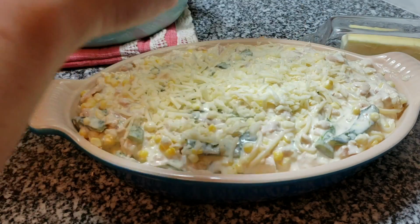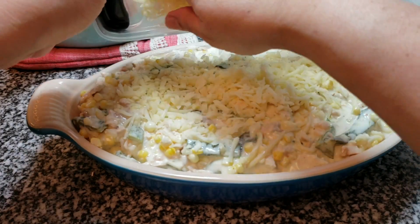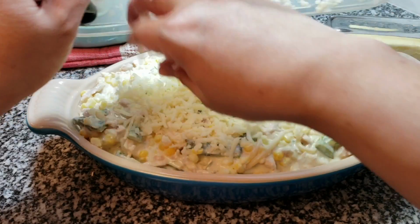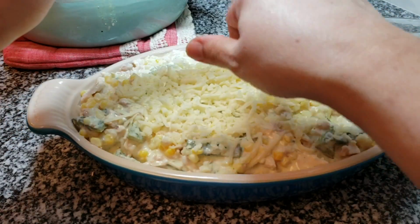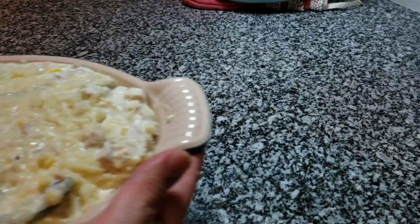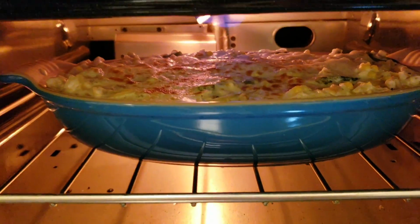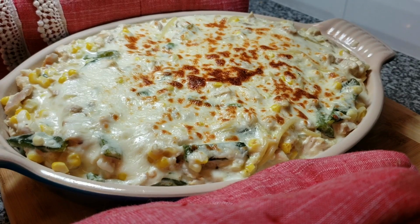Now, if you like maybe a crunchier texture to the topping of this baked pasta dish, you could also throw in some breadcrumbs with little pats of butter. I've seen that in the comment sections before where I bake things, and texturally I do understand. Sometimes adding breadcrumbs will add a nice crunch to the golden brown topping. So I'm going to put this in the broiler for around 3 to 5 minutes on high, and then this is done and ready to be served.